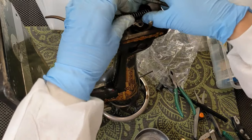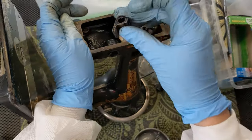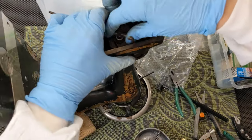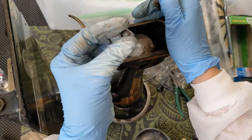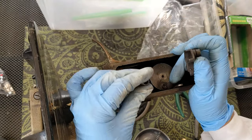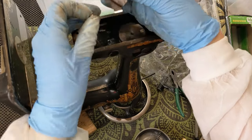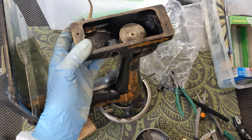Presser bar, I'm going to pull out this spring here. Keep that all together. This bracket comes out, okay. And now this should come off also right here. So there's a bearing on the post here. This is the bearing that slides off. That stays with this piece. The bearing goes on that post and then it's going to travel back and forth in this little Y-shaped groove here, okay? But I'm going to make sure that that all gets really well cleaned. So let me lock this stuff up together.